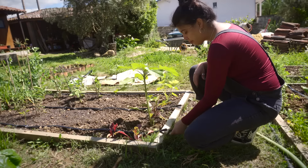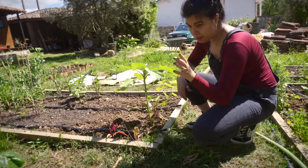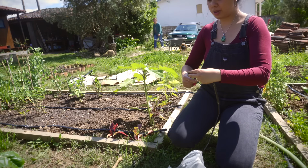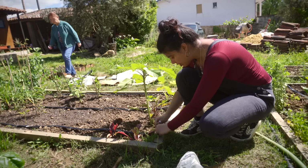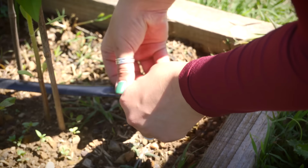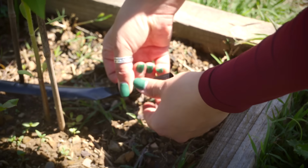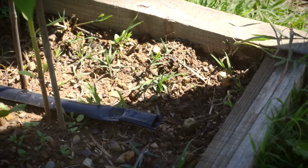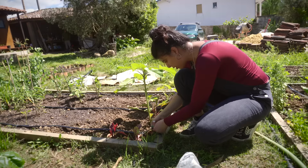Okay, so here are the drip system ends, and they're rubbish. I don't think they work really nice, so I'm not gonna use them. What I found out on the internet is another method that you can use, which is with the actual drip system, and it's free because you already have the tape. So you cut a little piece, and then you fold this in half. So you fold this, and then you fold it again, and then you make a U shape, and then you insert the little sleeve in, and it's actually much better. So that's what I'm doing before checking for any leaks, because then the pressure will be maintained.